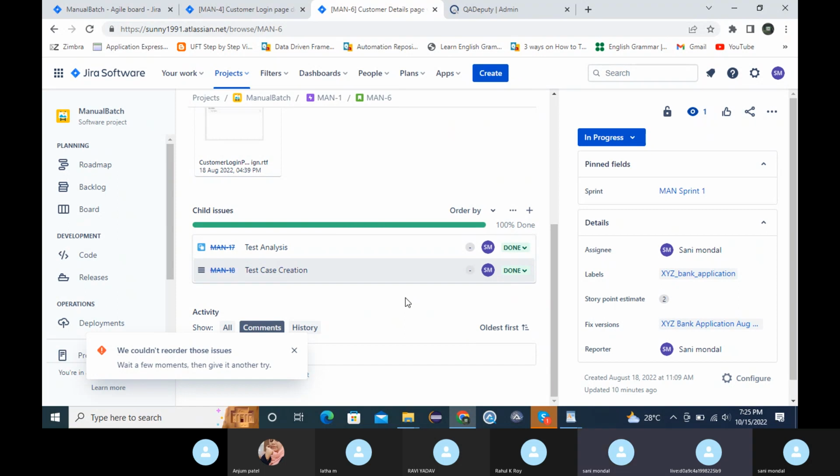So as of now, we have done these two activities. We have completed our tasks. Later on, if we do any other activity on this user story, for that we will create a subtask.